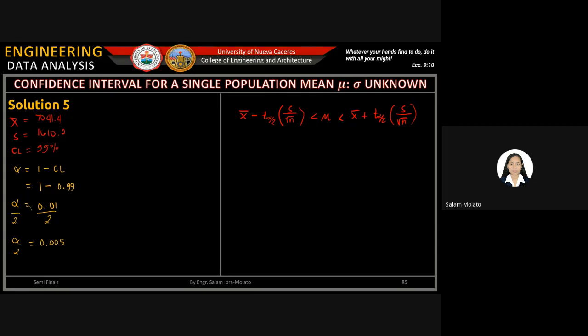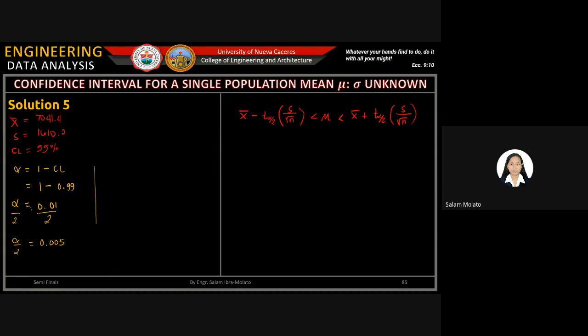So again, pwede natin gamitin ng alpha to get the t value. Pwede natin gamitin yung alpha muna, alpha lang. Pwede natin gamitin yung CL. Pwede natin gamitin yung alpha over 2. Para parehas yan yung ibibigay sa'yo. Okay, balikan natin yung... Nasaan na ba yung table natin? Ay, wait lang. Kailangan pa nating alamin yung DF. No? Ilan ba yung DF?